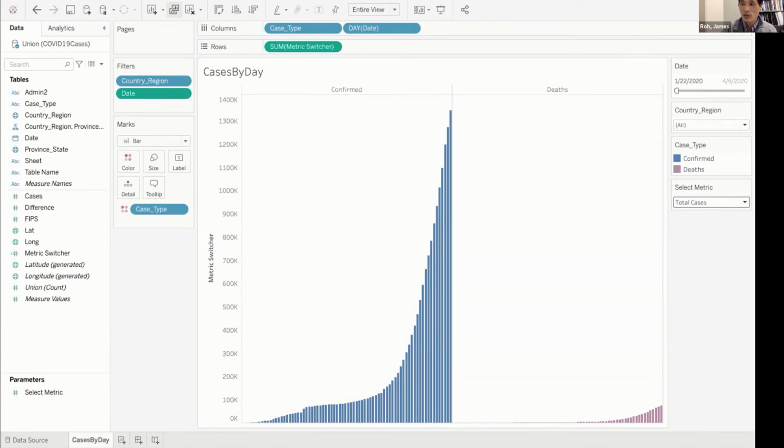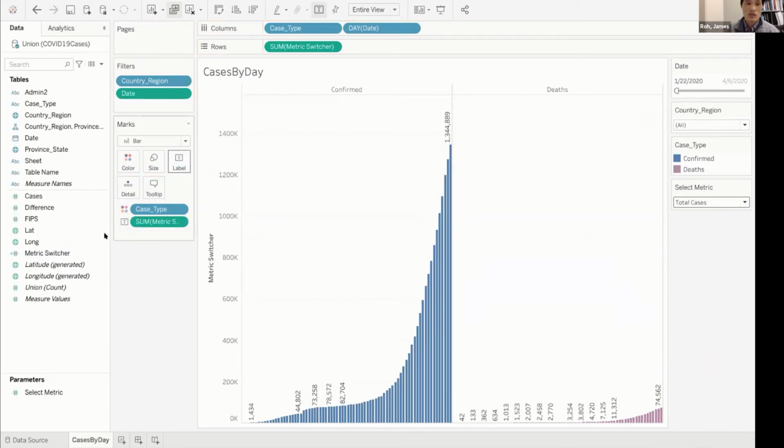And we are also going to now create a dynamic mark label on step 20. Let's add this. So drag metric switcher to label. So metric switcher, just the variable that we created, and drag it and drop it down over to label like this. Good. So the moment you put it over label, what happens is that now you know the number of people are appearing on each data, right? The label is created there, right?